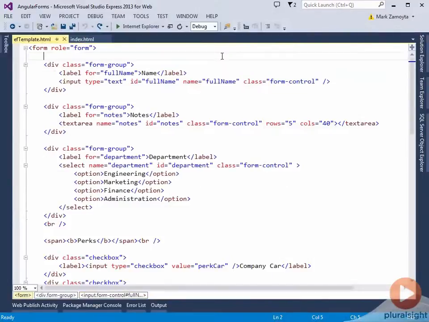So for this regular form where the items are listed vertically up and down the page, this is a very common pattern. You wrap everything in a container, and then you wrap your text-based elements in form group classes, and your inputs will have form control classes applied to them.